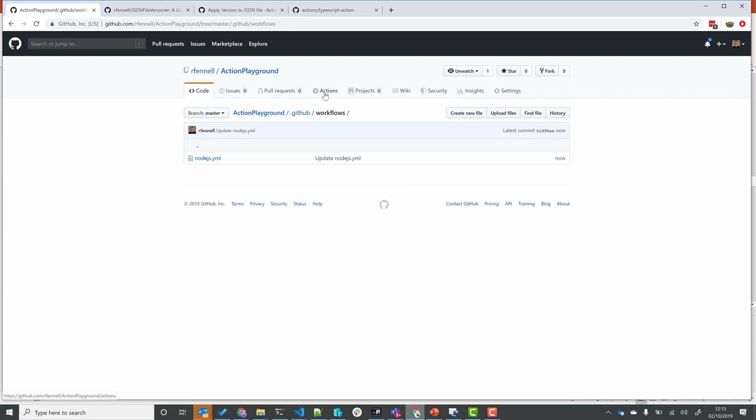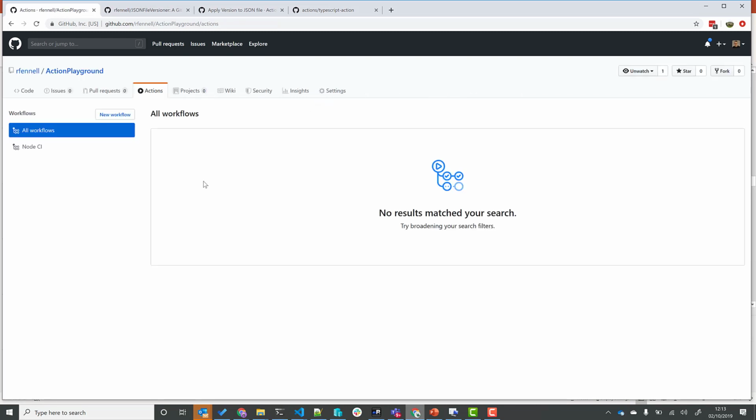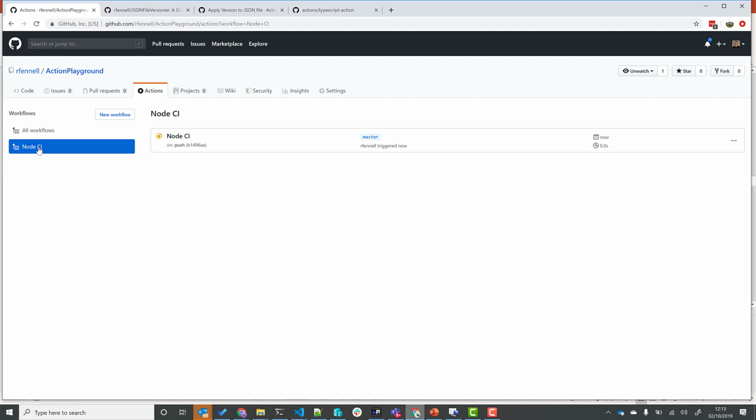If I go back and look on my actions now, we can see that the build is triggered, because the build triggers because there's a push every time. And it happens, if I edit the build, it will run the new version of the build script. And this can be really useful if you set the values so it triggers on pull requests and the like.